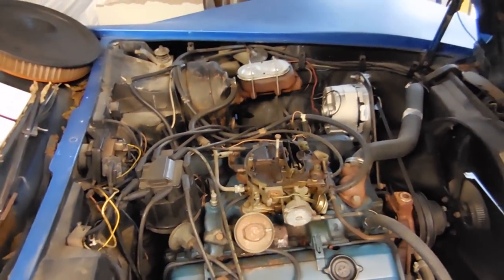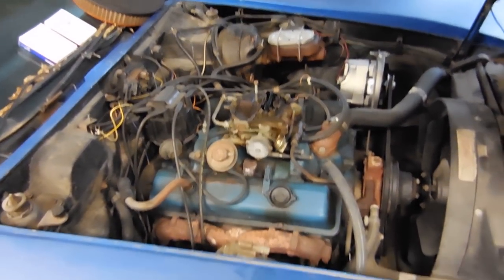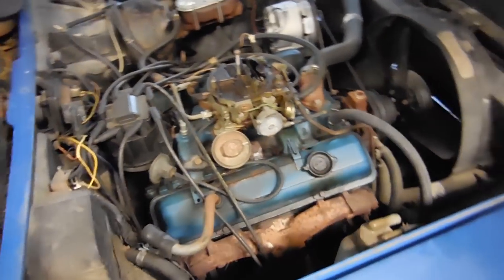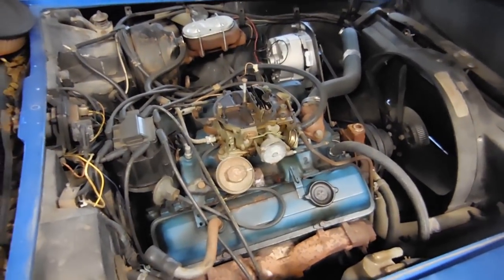Now, here's the thing. I am waiting for parts, so there's not much I can do other than spark plugs and valve cover gaskets today. But that's okay, we can do that, and you'll get something done on the car so it's not just sitting.